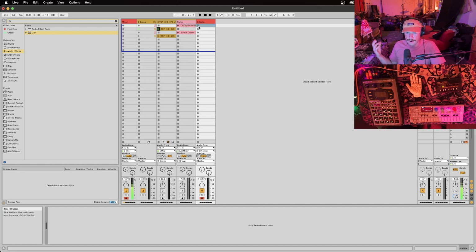What's going on the OP is just some samples from a Make Noise Zero Coast. It's like a little modular synth. And I'm just going to have it running on arpeggiate just to trigger some sounds, and then I'll be playing around with the delay just so we get some nice variation here. So let's go ahead and record something.